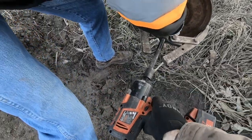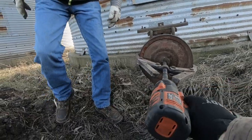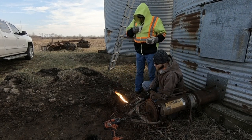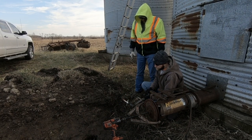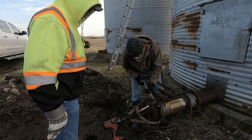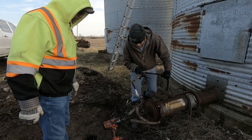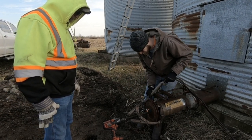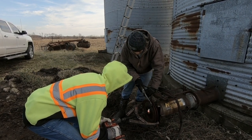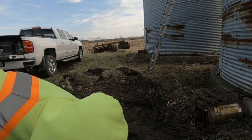Not straight. Okay, that's right. Come on now, let's heat it. Probably get it if we heat that up. Yep, that was easy. A lot easier than what I thought it'd be.